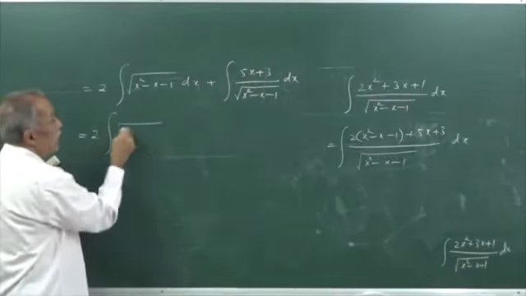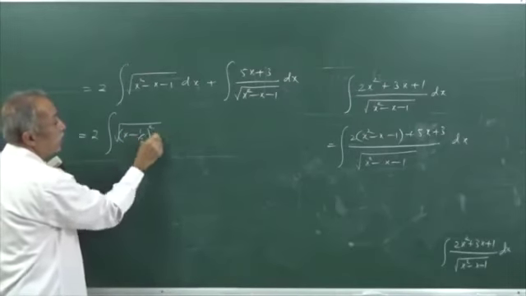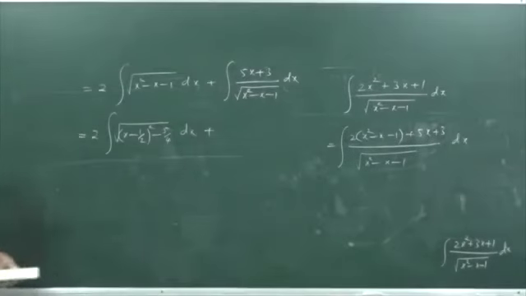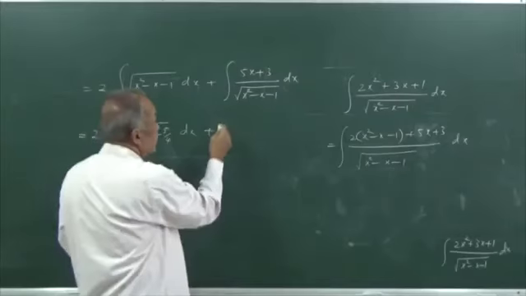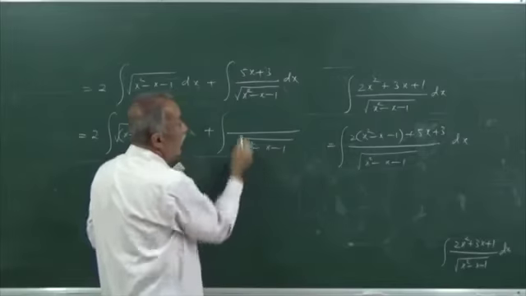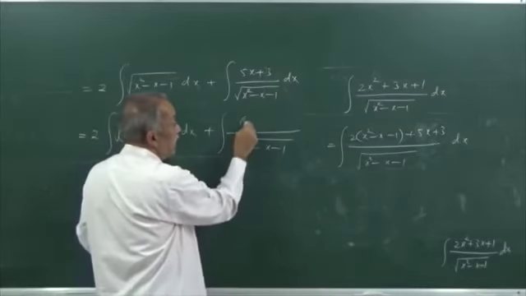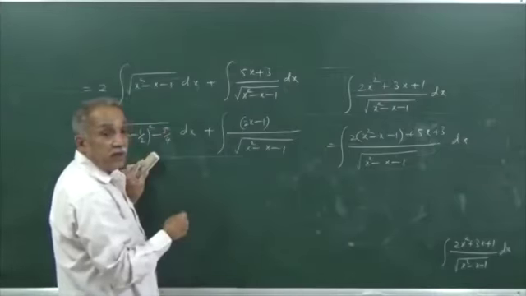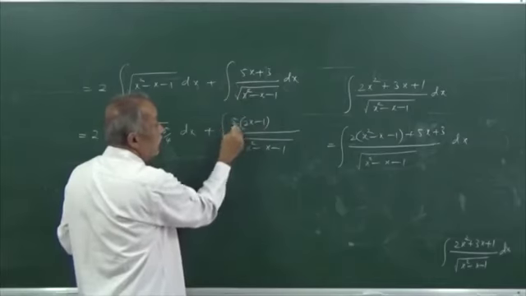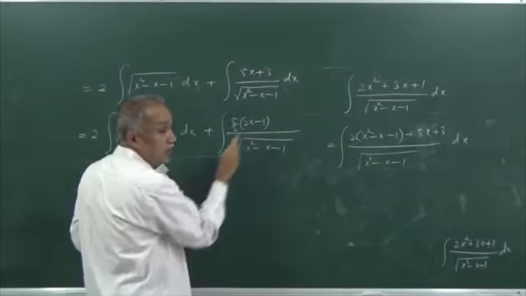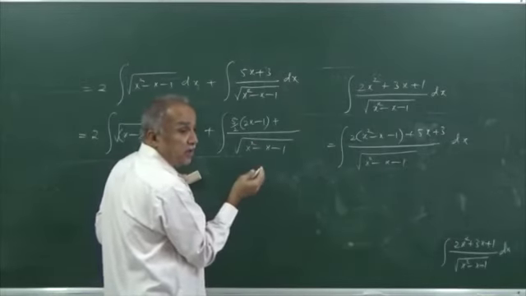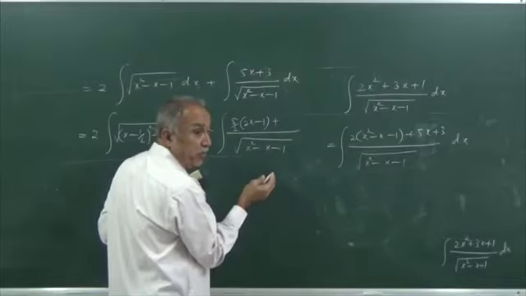This, on applying the method of completing squares. And this is the method to be adopted, you know. Obtain the numerator as some multiple of the derivative of the quadratic in the denominator under the radical sign. What multiple gives you 5x? 5 by 2. The constant has become minus 5 by 2, to make it 3 we add 5 by 2 and 3, total 11 by 2.